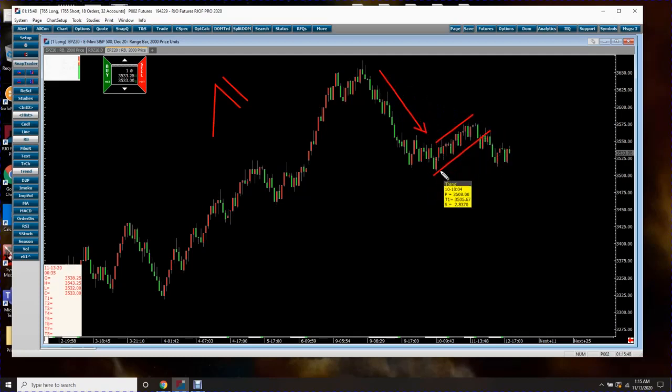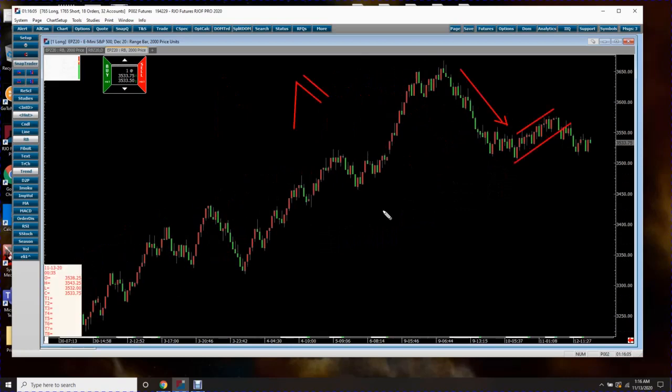A failed high is a strategy that has been used since the 30s. I mean, Jesse Livermore used them. So if a market makes a high, fails to make a new high, and breaks, you would look for a break down below that, and you would sell it. And you can also look at a flag. Generally, the idea is in the direction of the market. That's what I'm looking for.